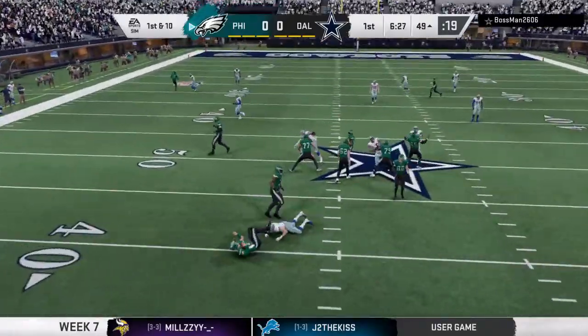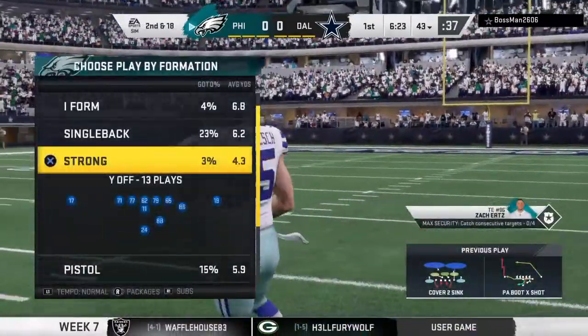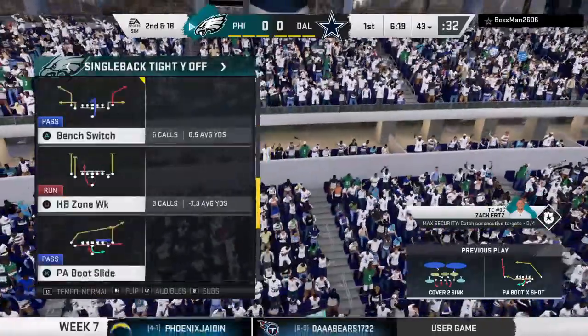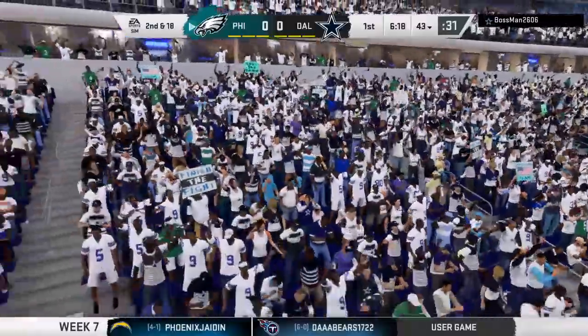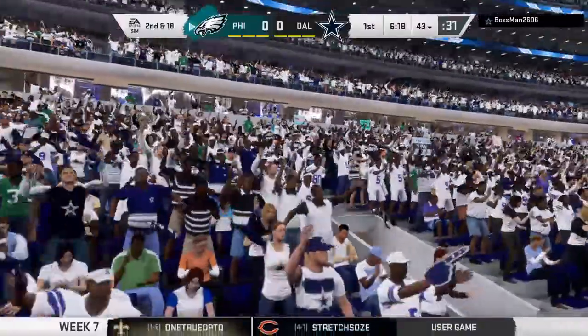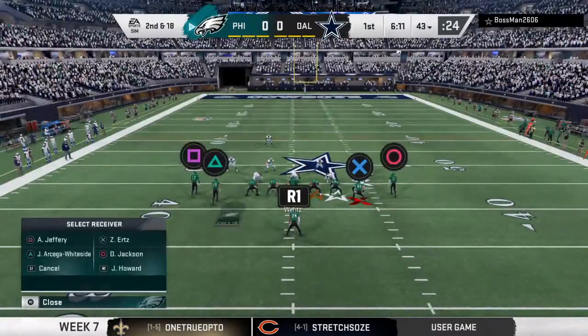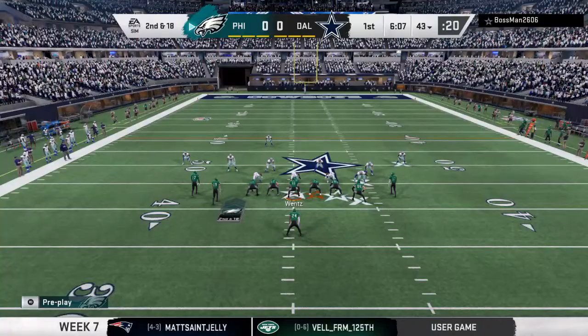Now a play fake here on first down. Nowhere to escape, and he goes down. I spent a lot of extra time preparing for this game, watching this offensive line, because they gave up 5 sacks last week in their loss. They just gave up another one now. They don't seem to be working together as a cohesive unit. Right? 4 guys might have it right, but the 5th guy is giving something up. They've got to find a way to all get on the same page.